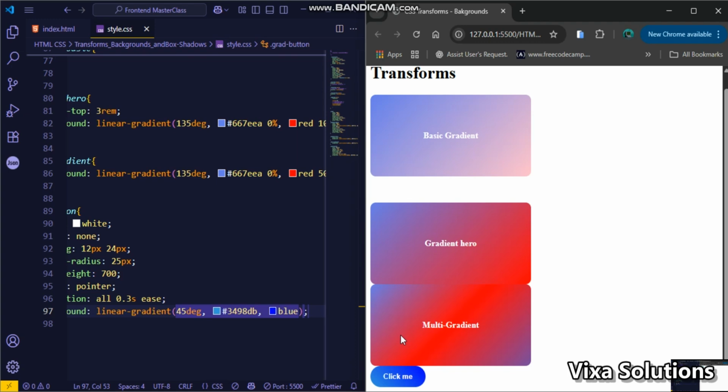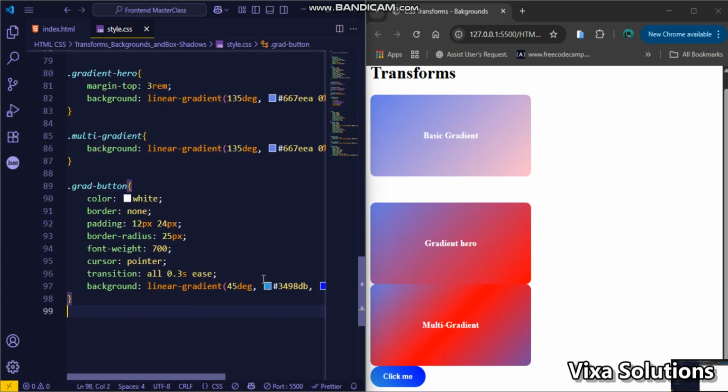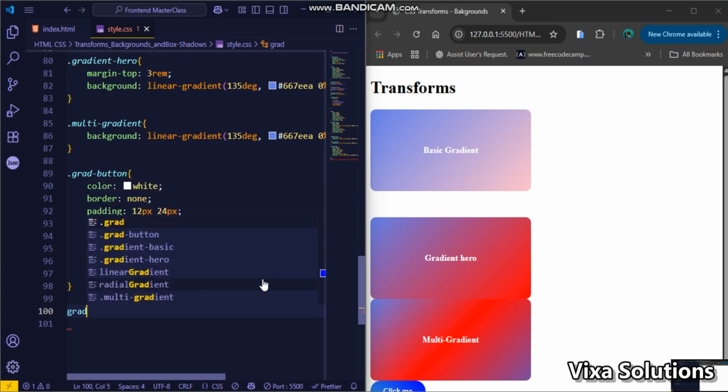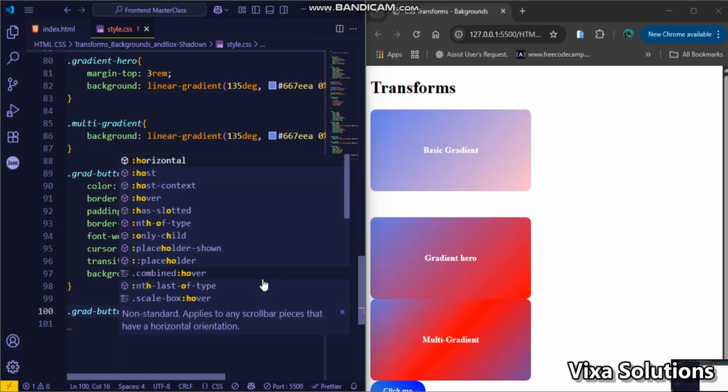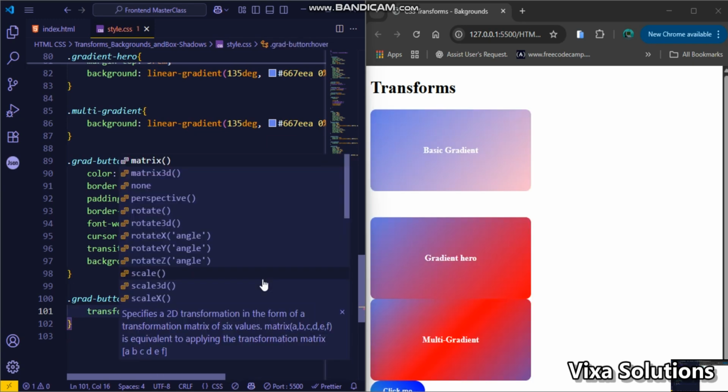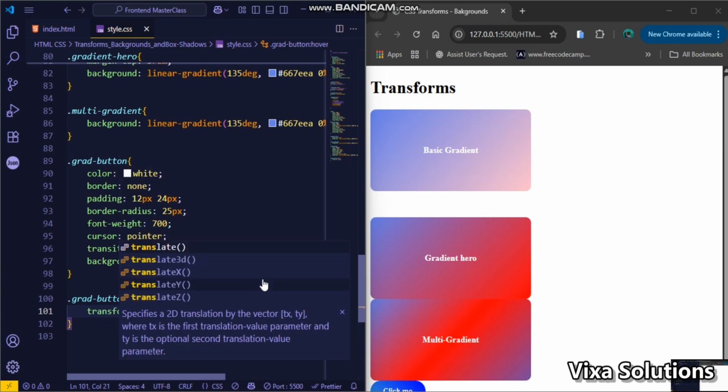Okay, so right now let's say grad button, right? So when a user hover over it, I want the transform actually, so it should move up a bit, right?